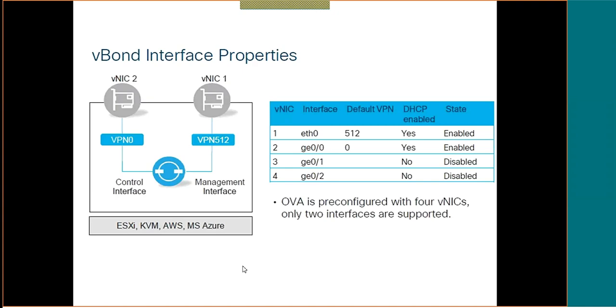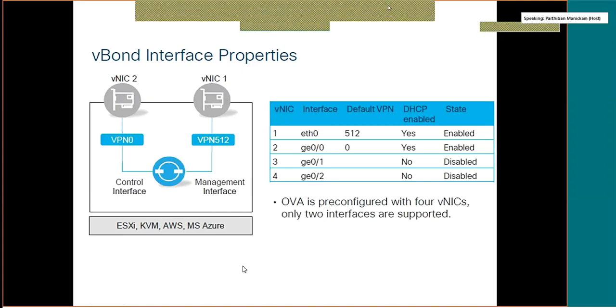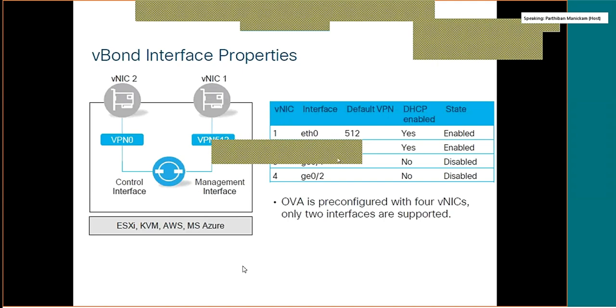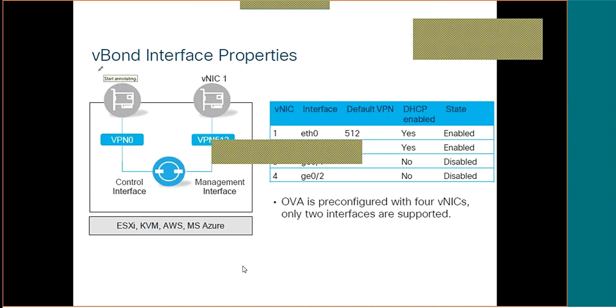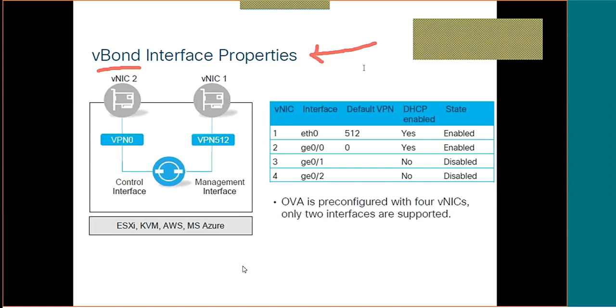So the vBond interface. The one thing we need to notice here is that vBond is configured from the image of the vEdge, that is the virtual image of vEdge. That means vEdge can be assigned with an additional role of vBond. So the vBond interface will have eth0 and ge0/0 specification, since it can be gigabit Ethernet or ge0/0, 0/1, 0/2.